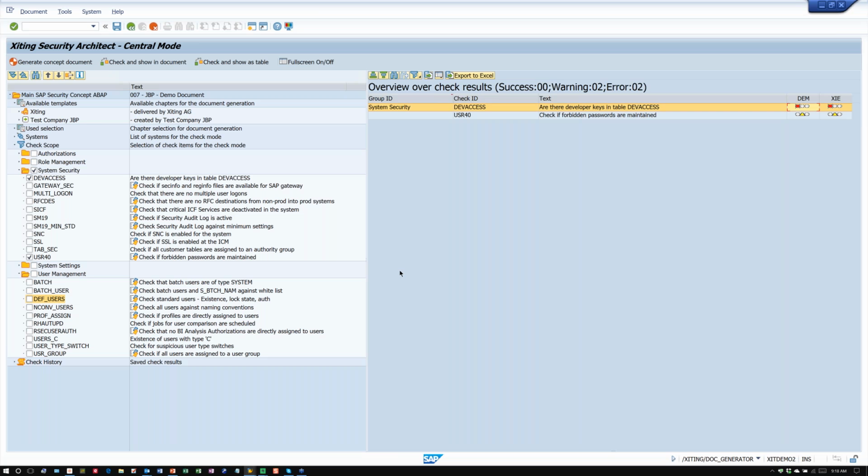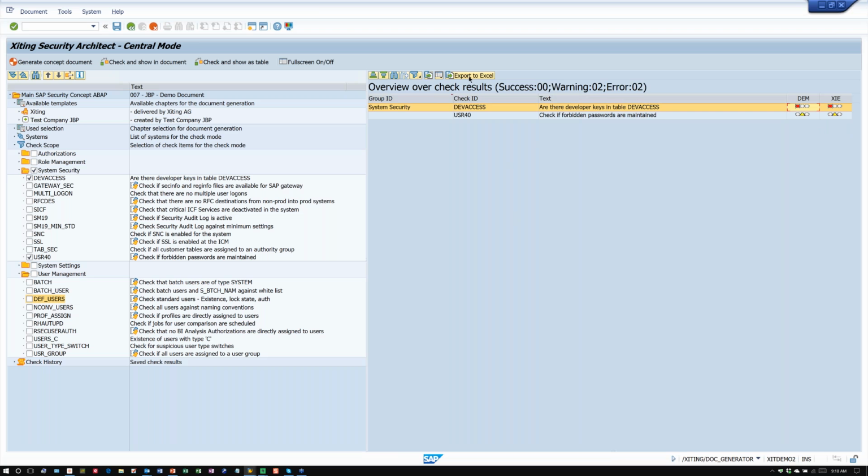So based on the system setting, there might be some of these checks that can and can't happen, or they might produce errors or issues like dev access that you're going, I don't understand why. All right, so that's essentially why you're getting those USR40 warnings. Our USR40 is woefully unprepared. It's only one entry in each of those systems. Okay, so those are the kind of results that you get.